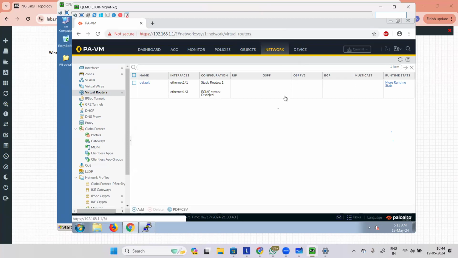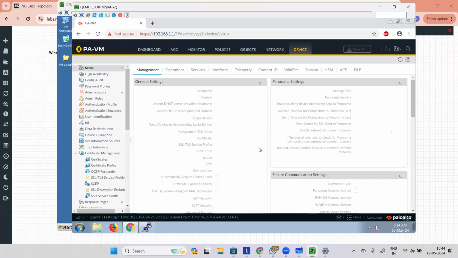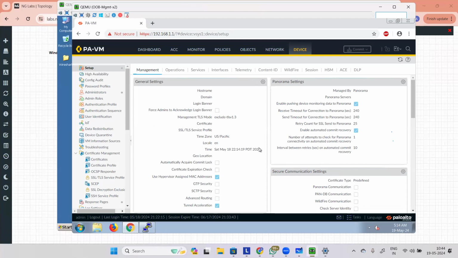And then the device tab will hold all the configuration with respect to the firewall itself, wherein you can take the configuration backup of the firewall, reboot the firewall, do certificate management. Everything related to the firewall will be configured in the device tab. Again, we will go in depth. This is just for a very basic idea.